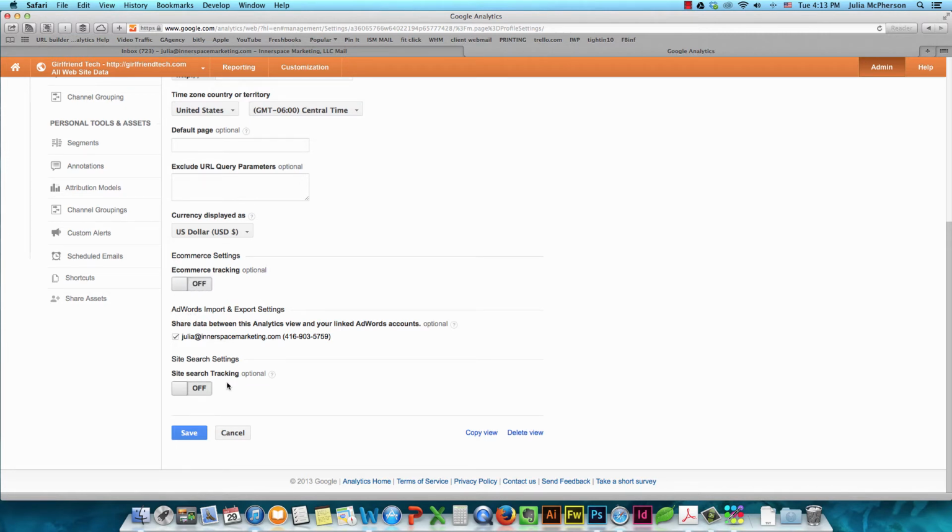If you have a search bar on your site, like for blog articles or a specific product on your site, you may want to enable site search tracking so you can see what keywords people are typing in on your search bar on your website, not necessarily into Google to search for your stuff, but just on your particular website.